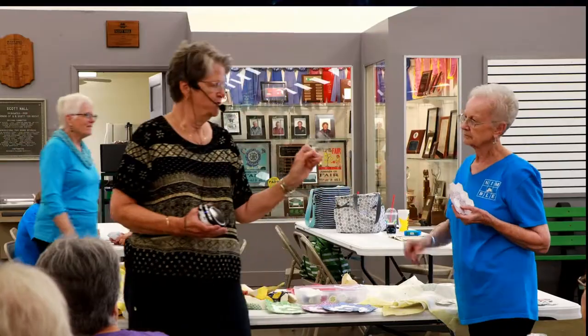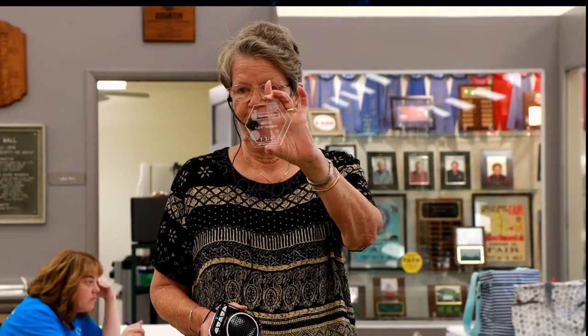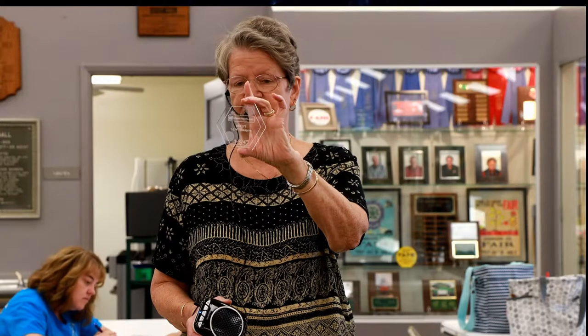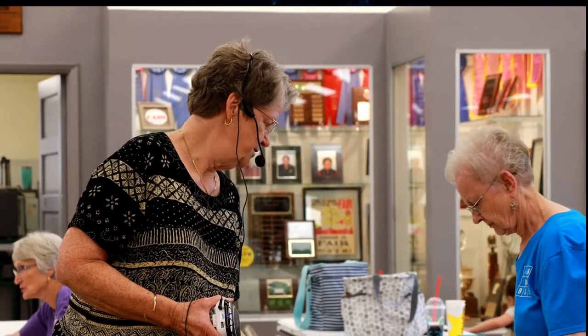template. This is for a larger one. This is a 1 3/4 inch. And this has a 3/8 inch seam allowance that's built into it. So when you cut this out, your fabric will automatically be large enough to go around the paper. And it's all basted on by hand.